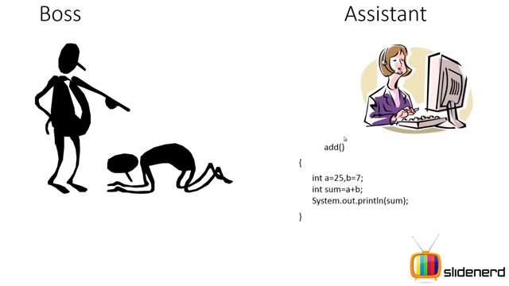You can give it any name, but you need to put these two brackets near the name. Like for example, you have add over here, and then it's one opening and closing bracket right here. And then there is this word called void. Now don't worry about what this word void means right now. For now, let's just take things the way they are.